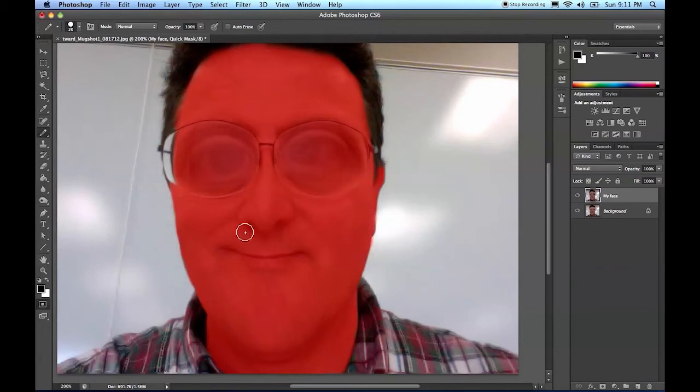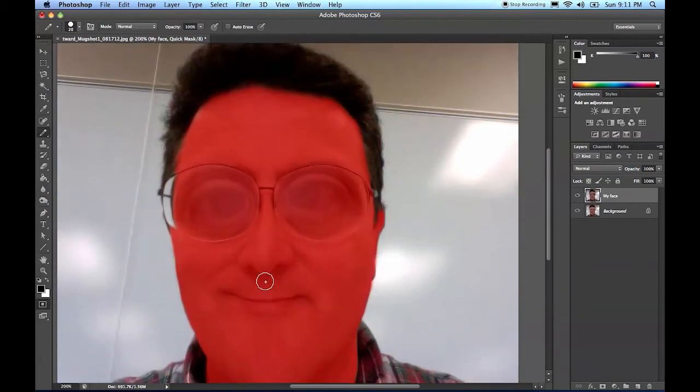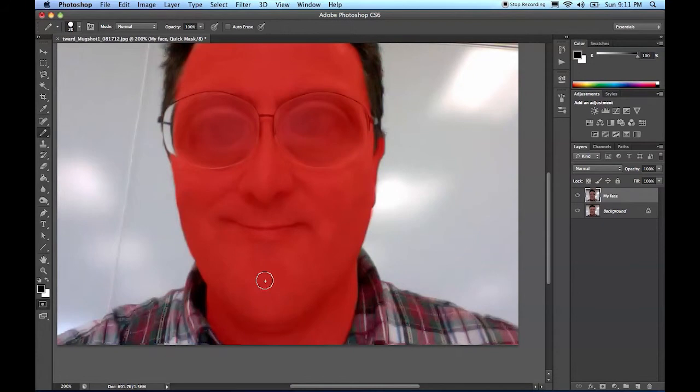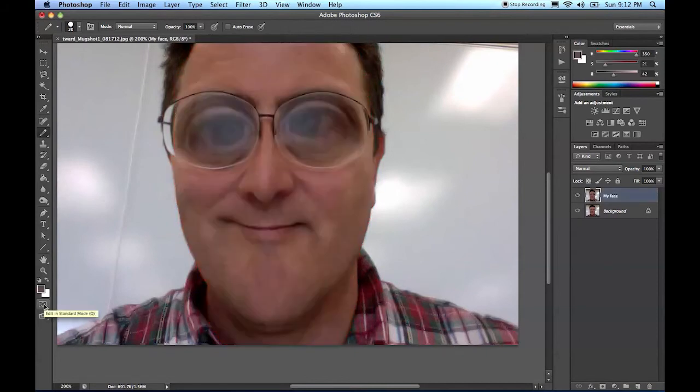This red face is going to be my selection. It's got it pretty much covered in all those areas I want to turn blue on my face, or whatever color I'm going to want to choose. So I'll come back over here. When it was unselected, it was use quick mask mode. Now it's edit in standard mode. Initially it was edit in quick mask mode, but because it's depressed, I'm going to unpress it and edit in standard mode, and you're going to see the marquee selection lines come up.